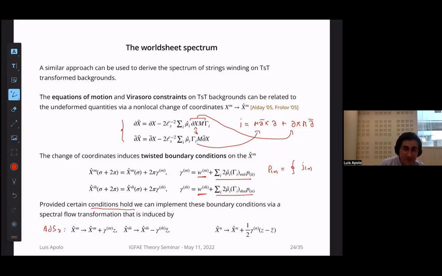So here, for example, for TTbar, this would be U going to U, and this would be V going to V, which are generalizations of what we find for just pure AdS3. And for the T4, we impose this shift of coordinates. And the reason why they differ is a bit technical, and I can say more about it later on if you're curious.